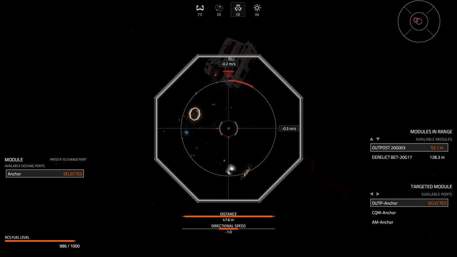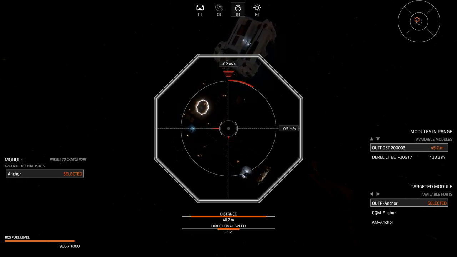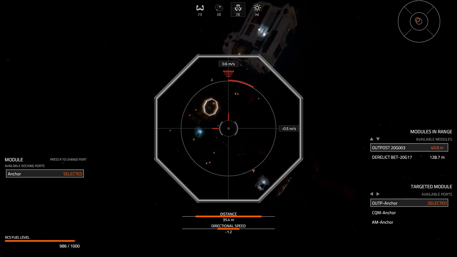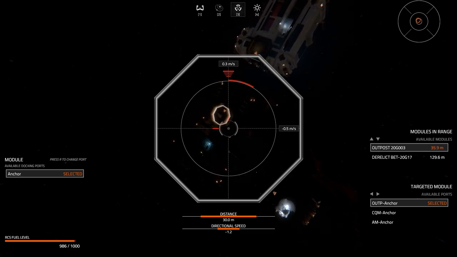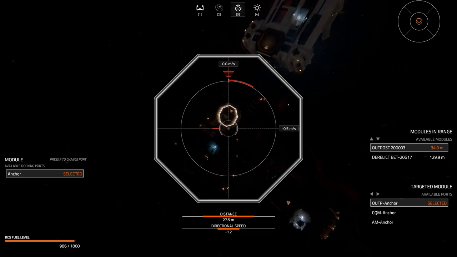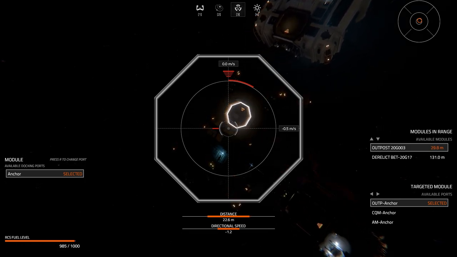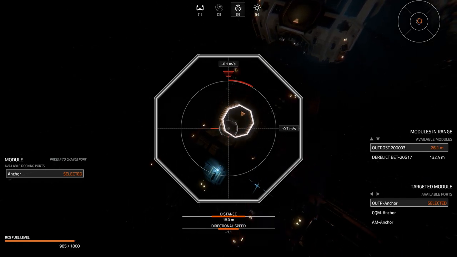We're 50 meters away. And just ever so gently get ourselves into a position. And what I keep doing is I keep mixing forward and back with up and down. So shift and control, left control to go down. I use the word control ironically. Just going to use the mouse to orient.